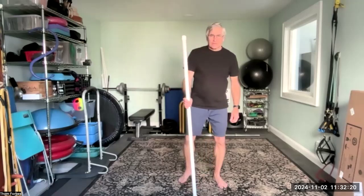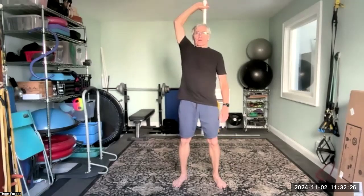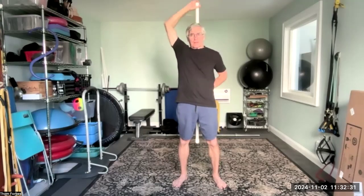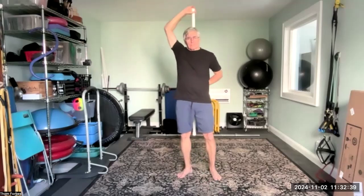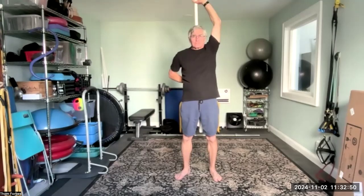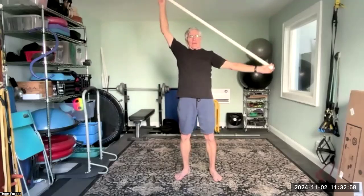And come back to center, and we're going to do the EFI toning bar routine. So the stick goes behind the back, one hand at the top, one in the middle, go up and down. And reverse the position of the hands and repeat. And then bring the stick up overhead and go side to side.